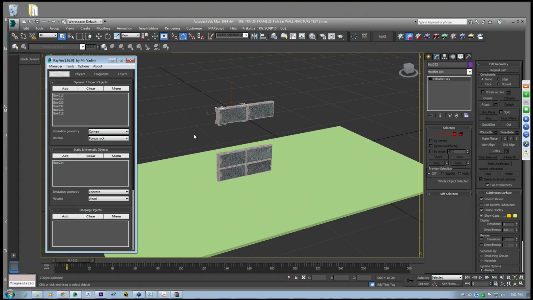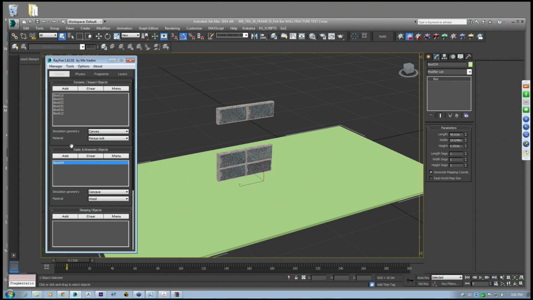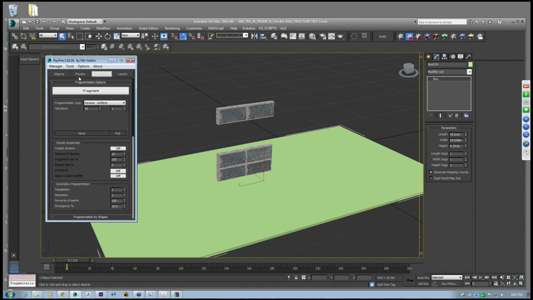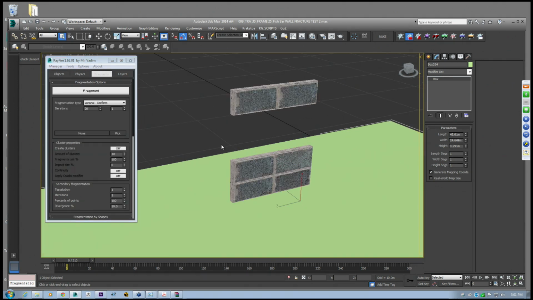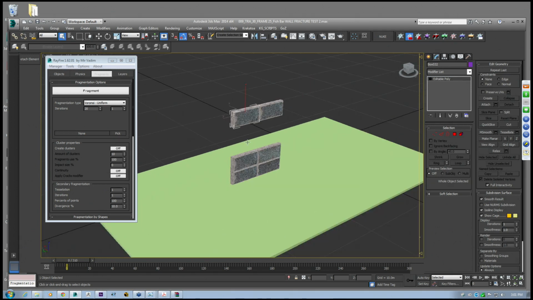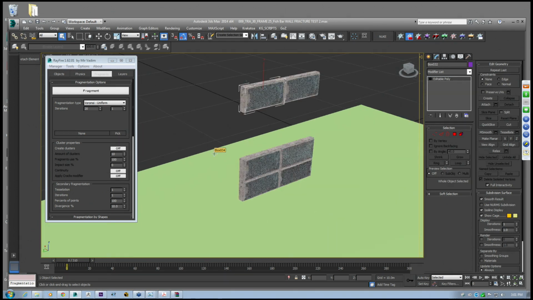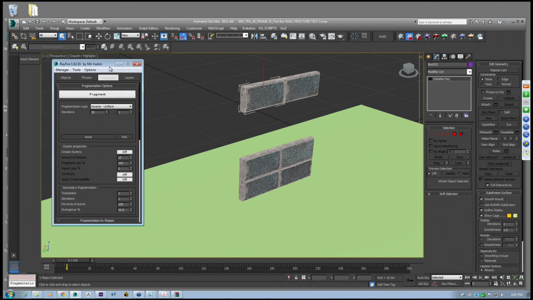I've got my boxes inside my dynamic simulation, and I've got my ground plane in my static. Now, we pre-fractured this because we wanted lots of pieces flying up into place. We didn't necessarily want all the pieces to be on the ground and then form, with the whole object emerging at the top. We wanted to see that fragmentation right at the top.